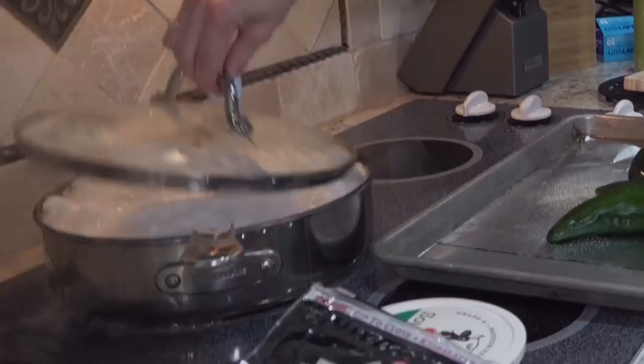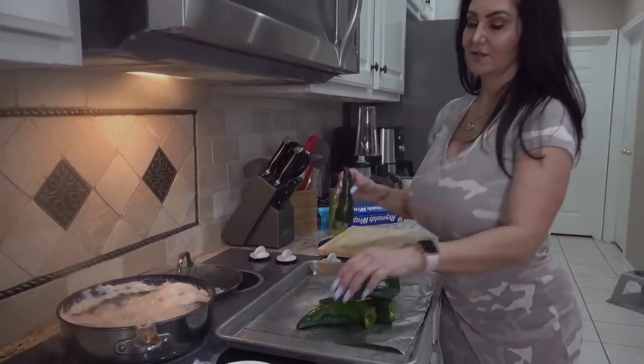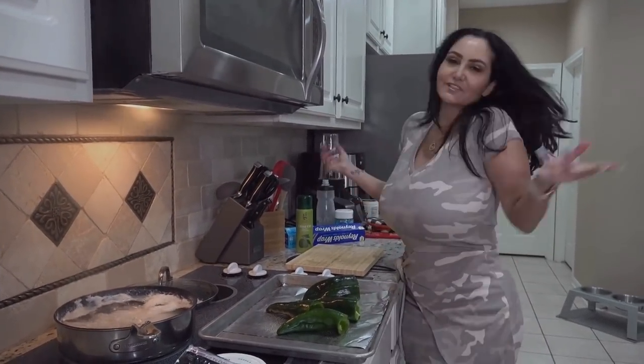My chicken is boiling. It's not a rabbit, I promise. If you get that reference, props. If you don't, Google, I guess.